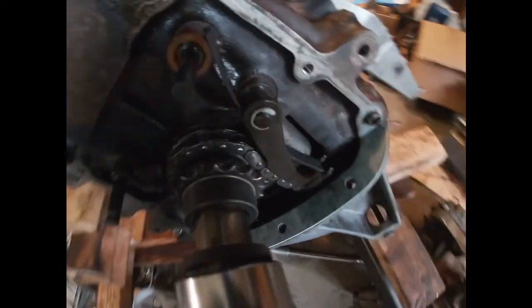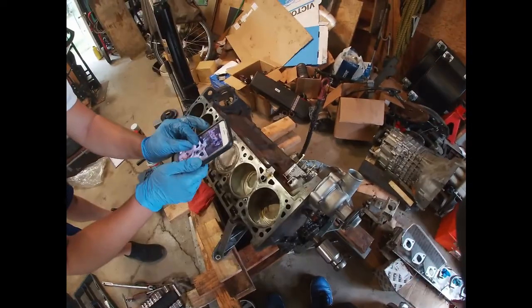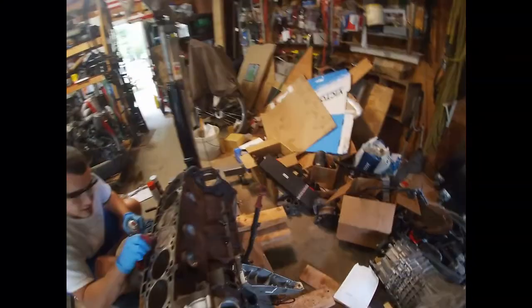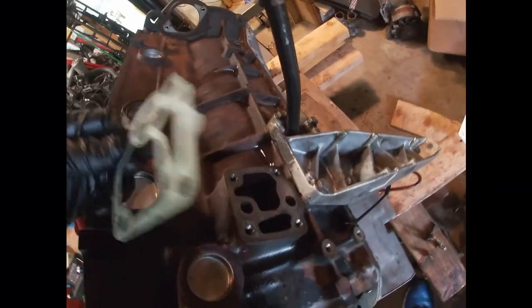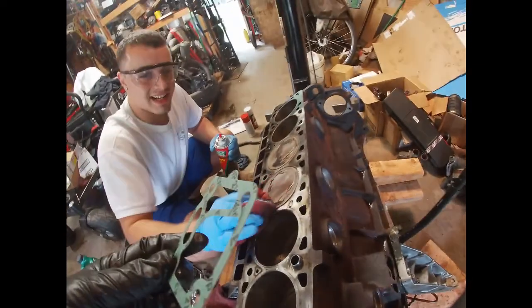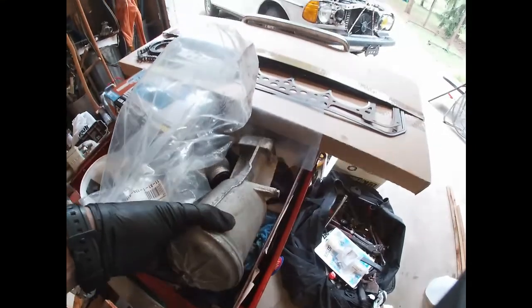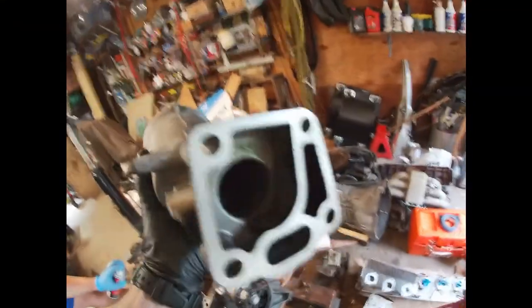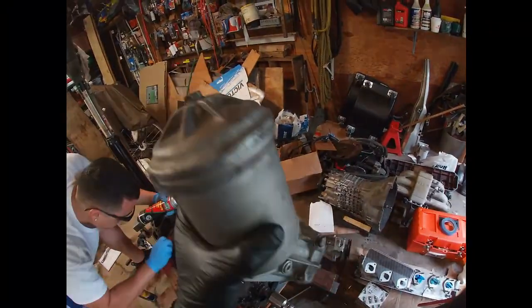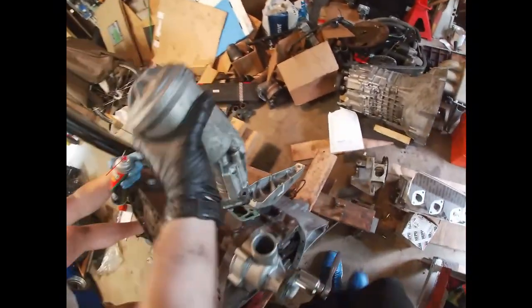This is gonna be getting cleaned up, guys. It's going to look spotless. All of this is gonna be gone. Brand new gasket for the oil filter housing. This is all getting fixed up by Chukcha. So now this goes here, and then we have this guy, the oil filter housing, all cleaned up. Inside I already installed a brand new oil filter and O-rings. So this is gonna go like so, no leak.